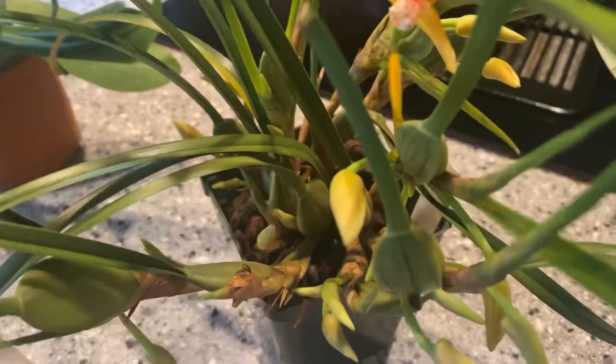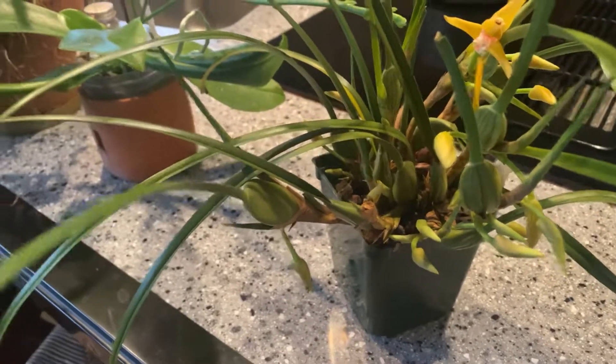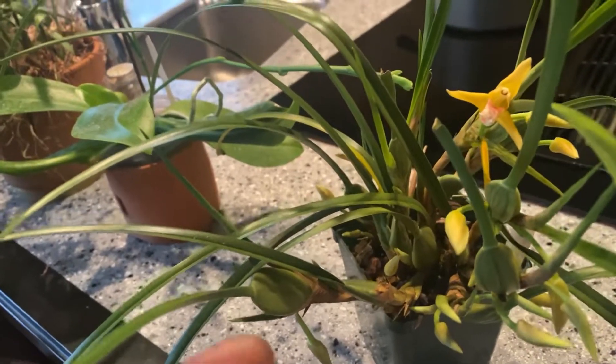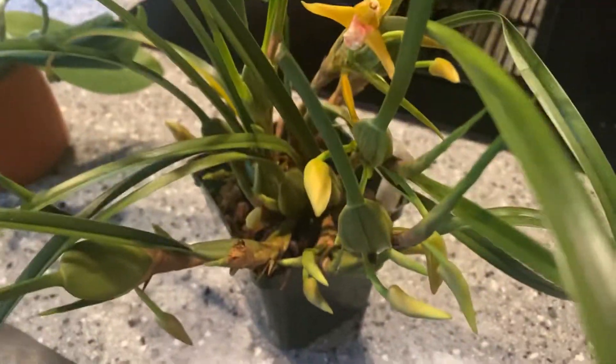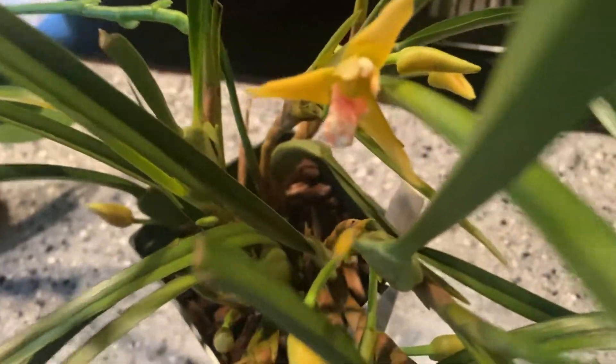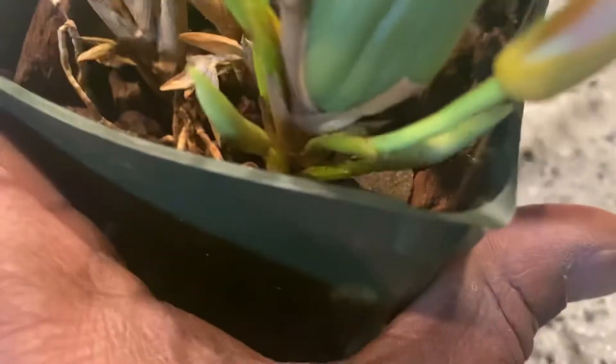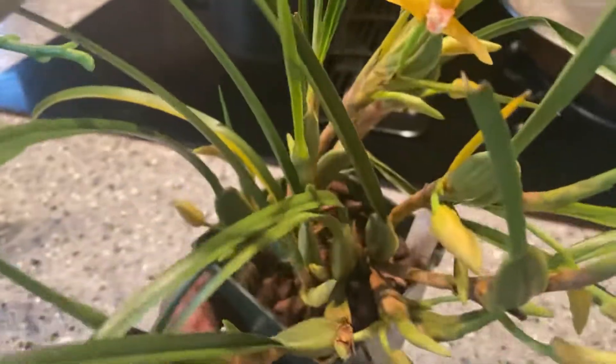They do like to be repotted when they've come out of the pot so far, because they do get little aerial roots when they are in growth, and those roots would prefer to be in some soil. Unless you have a very buoyant or humid atmosphere, you might want to repot it in a larger pot and just sink it in — it will be fine. They will continue to push forward and out. That does pose a problem for many people. Now, if you have a greenhouse or a humid buoyant environment, then it won't matter — you can just let the plant cascade and become a big ball.